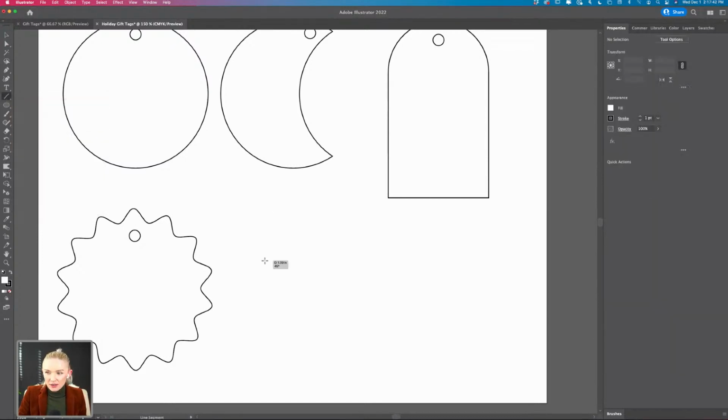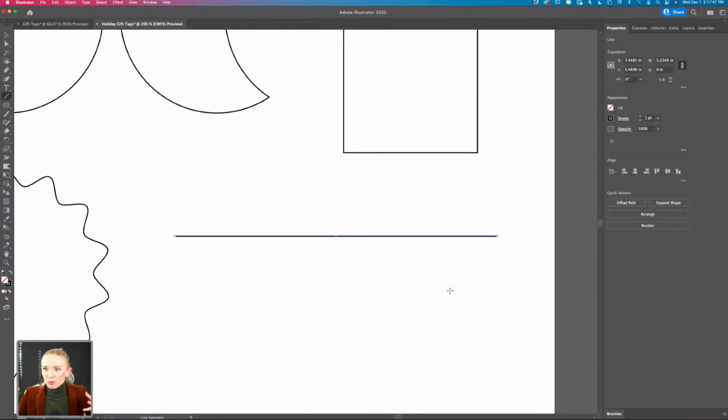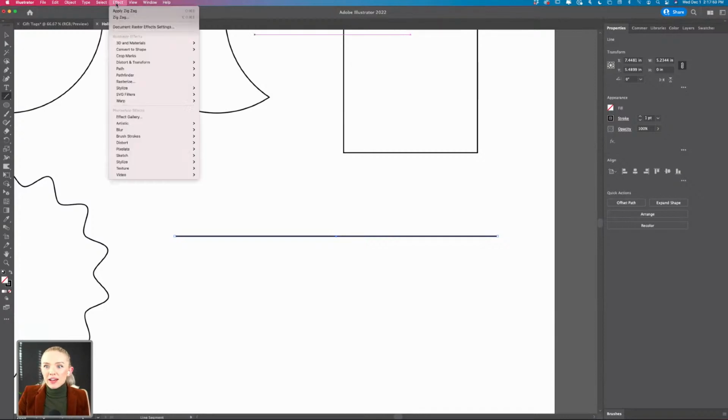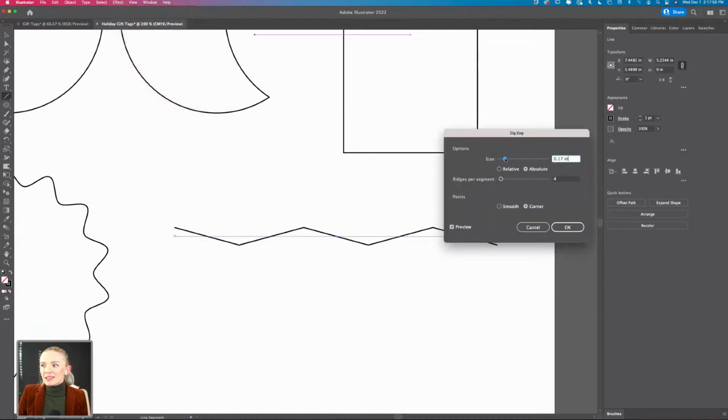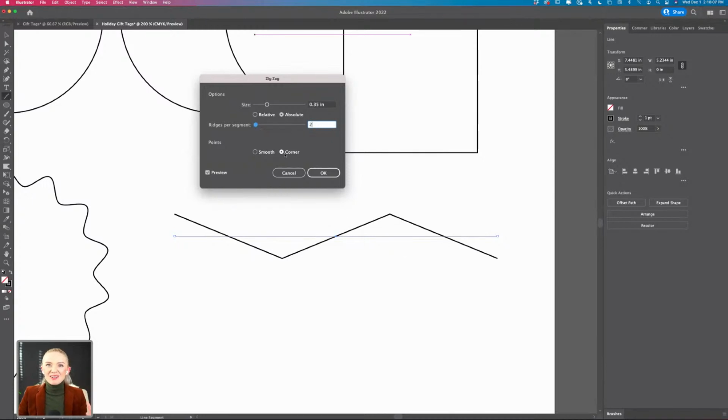All right, a line right here. And now I'm going to make really bold, large waves on this line. And I'm going again to Effect, Distort and Transform, Zigzag. And now I'm going to make the zigzags really large, like really, really large. And I'm going to remove the amount of ridges. So I'm just going to keep like 3 or even 2 of those. I want to make it really big and blobby and smooth. I want to make a really smooth kind of line. And I'm going to show you what's the purpose of this. Maybe just a little bit smaller, the size, and I'm clicking OK.